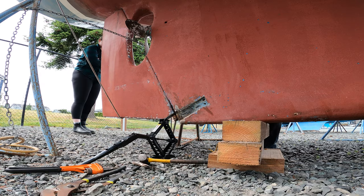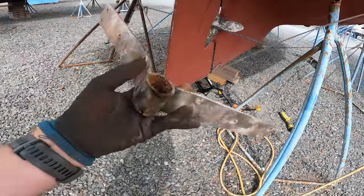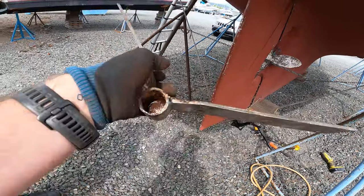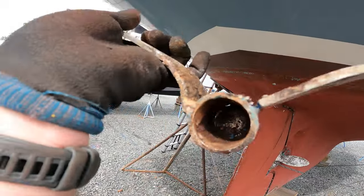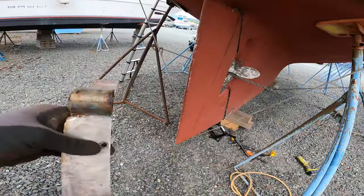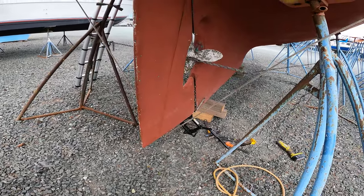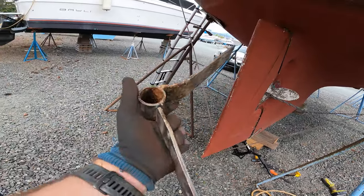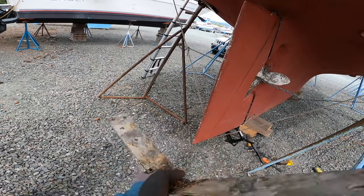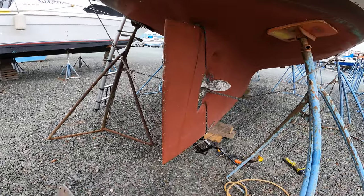Oh man. Okay, I gotta show the camera this. Okay, the bracket is now off. So these used to be clamped along the bottom of the rudder and the rudder post sat on here. But as you can see, it is almost corroded all the way through that bottom part. I'm gonna redesign this and I'm gonna rebuild up that fiberglass down there so it's nice and thick. And then I'm gonna make a bronze version of this, or have Port Townsend Foundry make a cast bronze version of this. And that will allow the rudder to sit on that.